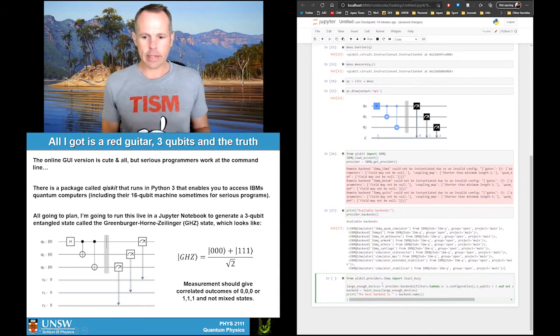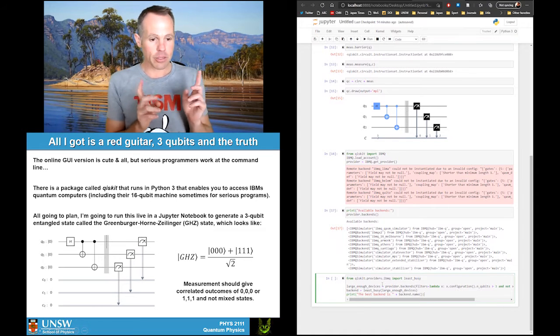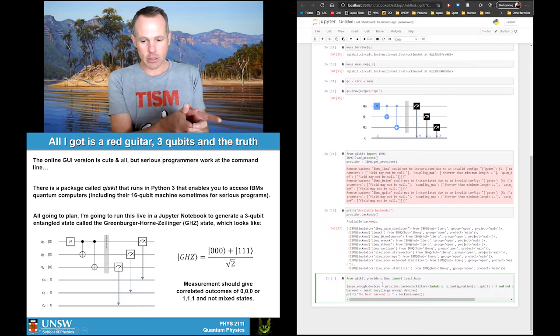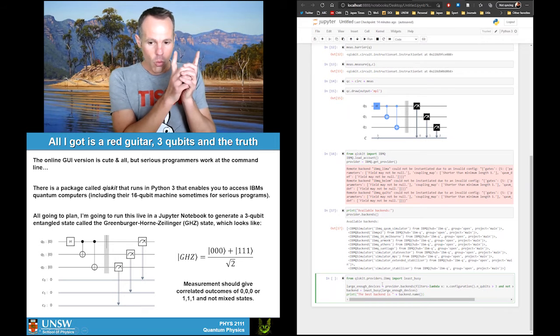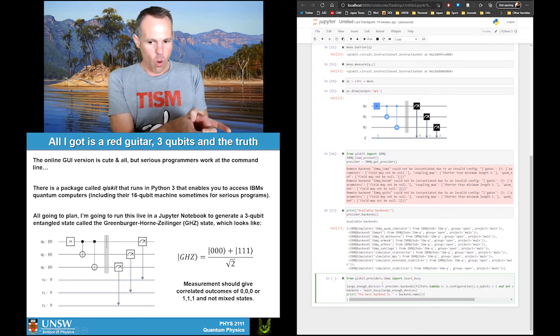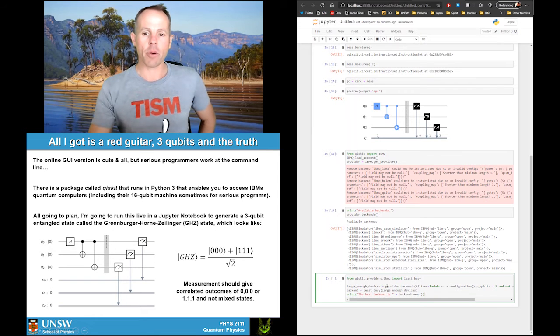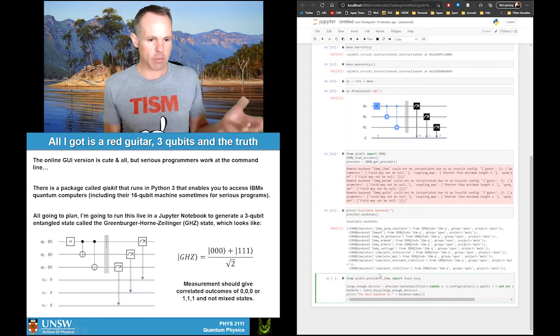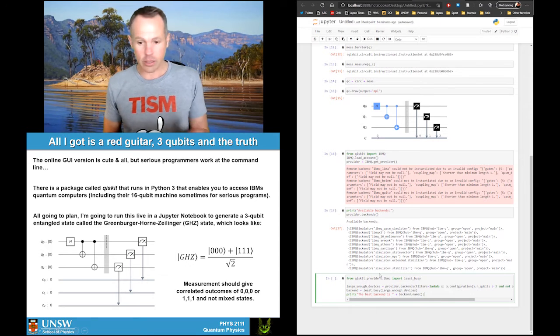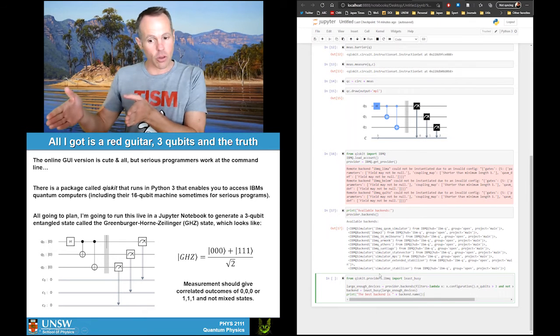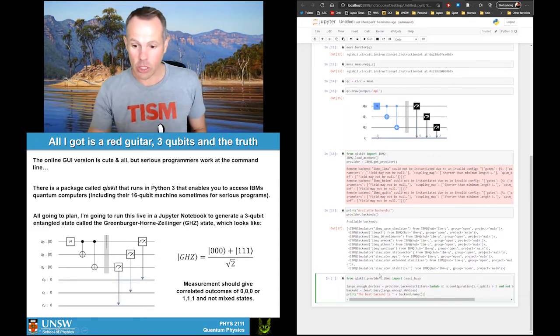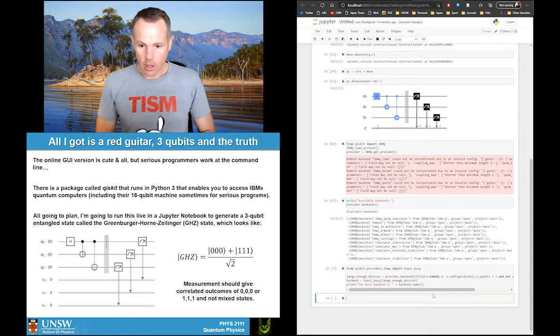And all it really does is bring in a routine called least_busy that you send to IBMQ to ask what the least busy of the large enough devices is. So in my program here at the moment, I know that I need 3 qubits. So any machine that's got less than 3 qubits, it's going to knock out. It's going to look at all the ones that have got 3 or more qubits and ask which is the least busy. Okay, so let's quickly run that.